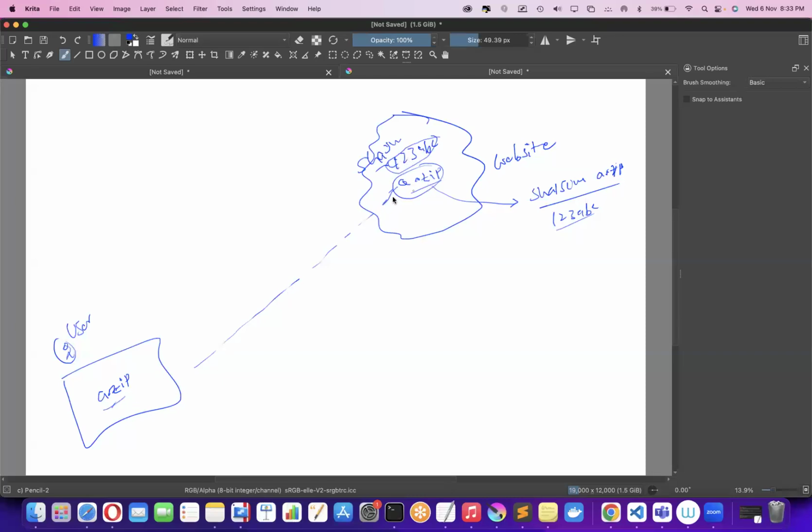So your user downloads the file, and then they also run this same command, sha1sum a.zip, on their laptop. Correct? They will get some number right here, 1 2 3 abc. If this number and this number are the same, that means what? Your download is perfect. Correct? Both have the same content. Assume that this guy gets a new number, some other number, 1 2 3 b c d.